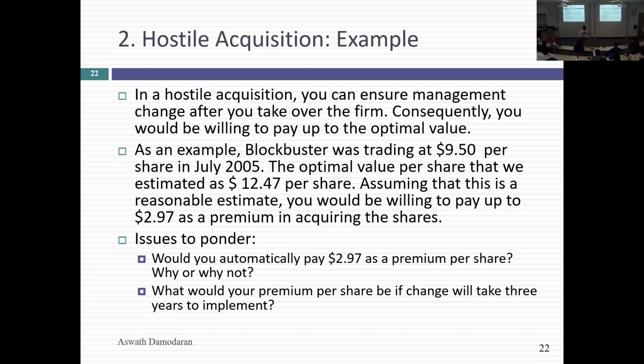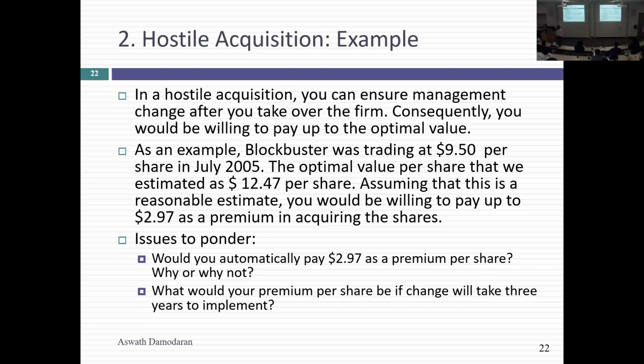But if you just took a very different model of Blockbuster where it narrowed the business down, focused in, and maybe they could have got into some of the streaming business, the value you got was $12.50. The stock was actually trading at $9.50 at the time because activist investors were already in the company. They had pushed the price up from $6 to $9.50. Let's say you came along and you're a hostile acquirer of Blockbuster. You've estimated the value at $12.47 with all the changes put in, right? Would you pay the $2.97 as a premium to acquire Blockbuster?